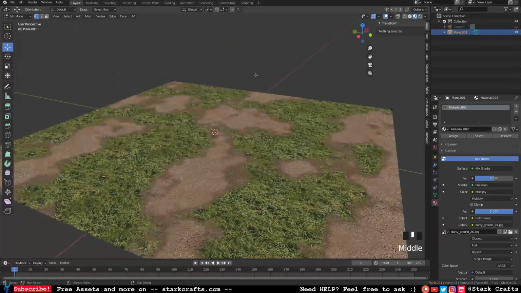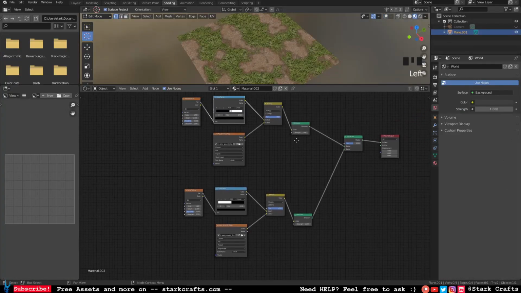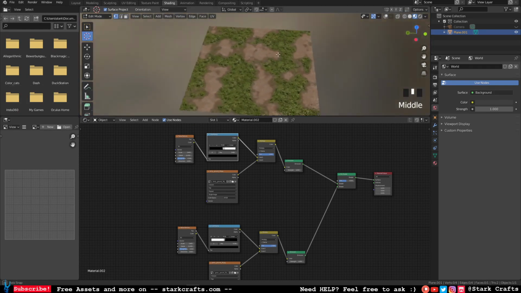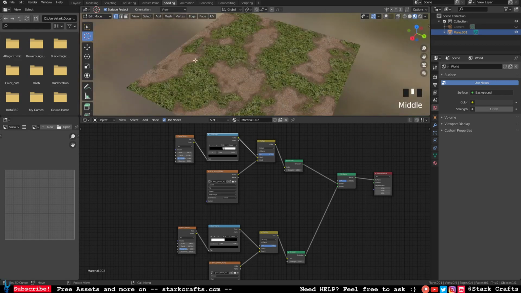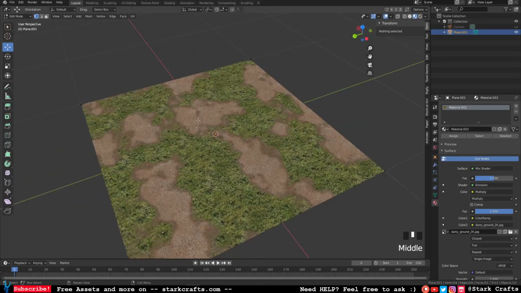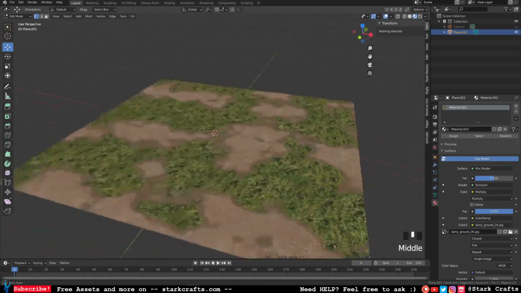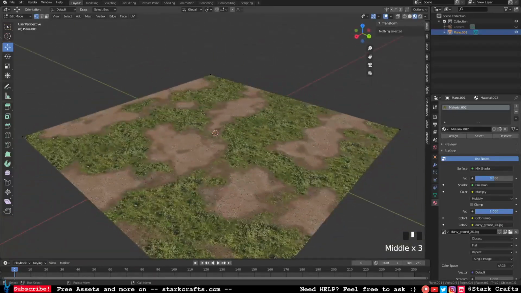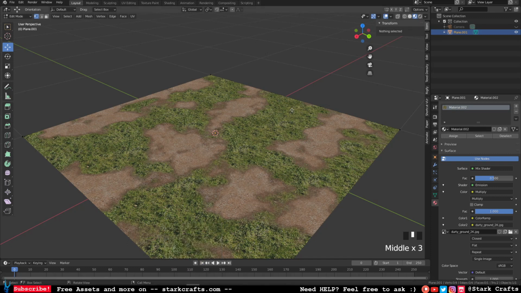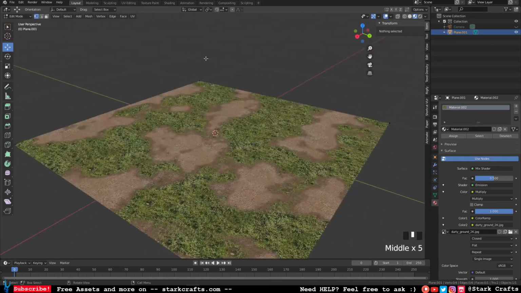Pretty nice. Okay, good. So what have we learned? We learned how to combine two seamless textures into one, to blend them into each other, and also we learned how to make seamless textures for our game projects. So I hope you got something out of this tutorial, and it was a blast to do something a bit different, more into the unconventional direction of techniques. And yeah, I hope you had fun. See you in the next one.